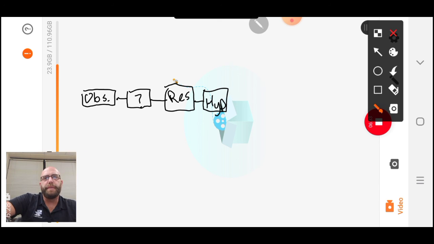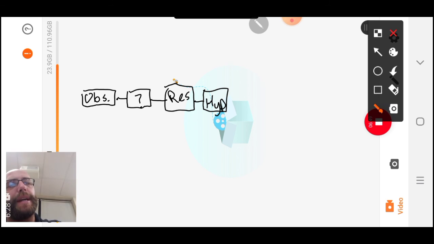There are also two other types of hypotheses. And in this class, because this is not a college-based science class, we're not going to spend a lot of time on the other two. But you have something called a null hypothesis and something called an alternate hypothesis. So I'm going to move my camera here for a second. So types of hypotheses.